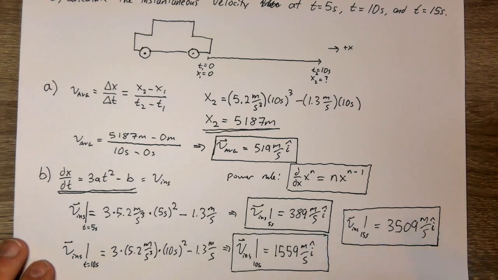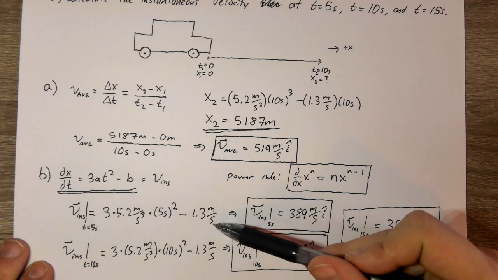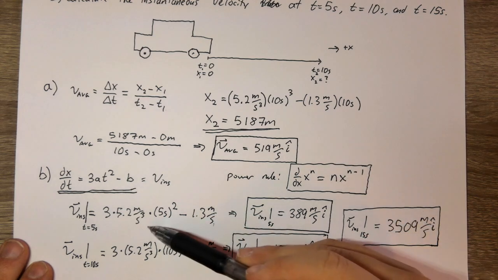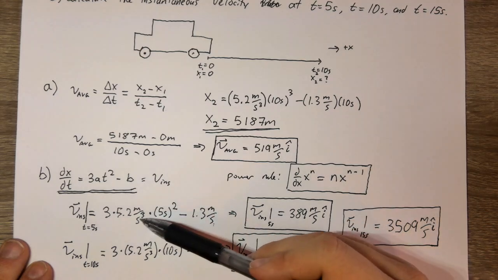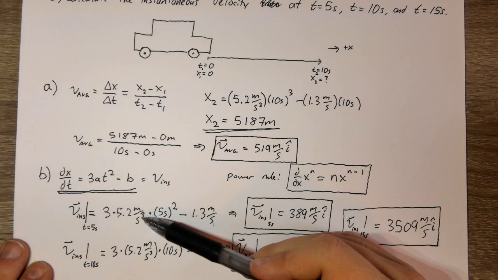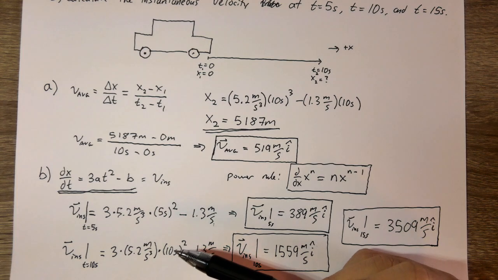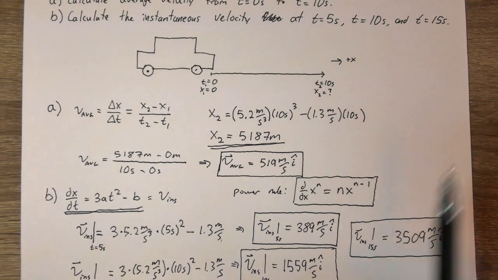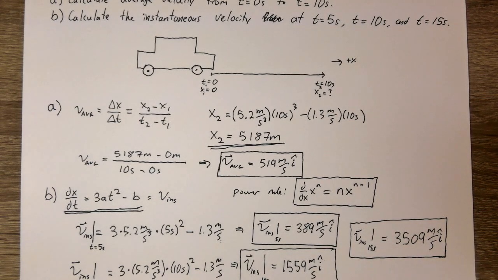Okay, and notice one more thing. The units in this term are meters per second. So we need this term to be in meters per second, and you have a second squared and a seconds cubed. So those seconds squared cancel out with 2 of these seconds, and you get meters per second. So that was one example where we calculated both our average velocity and our instantaneous velocity.